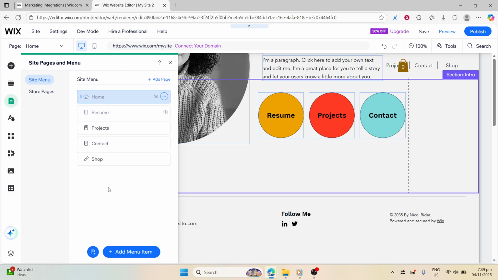Once you've selected Hide from Menu, the changes will be saved automatically, simplifying the process for you. You don't need to worry about losing your work or not having it updated immediately. Just like that, your specified page is now hidden from the main menu, but will still be available for any direct linking you might want to employ.